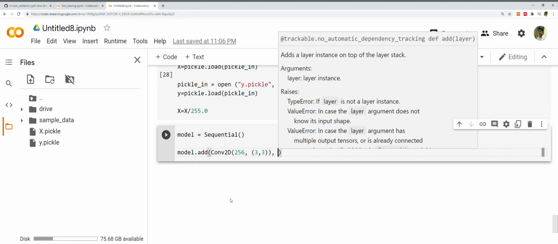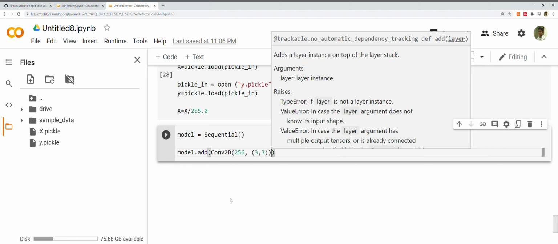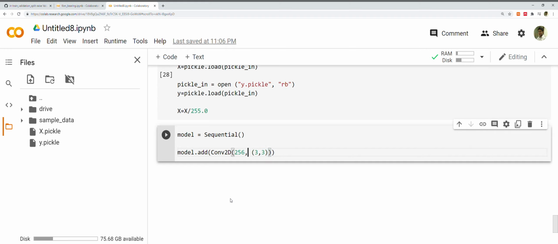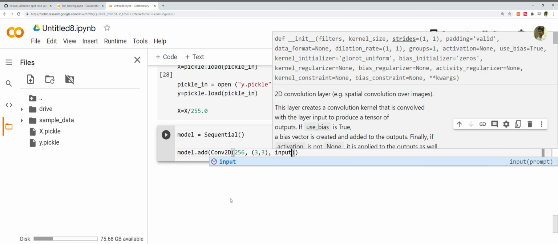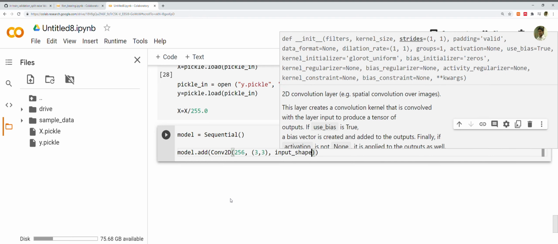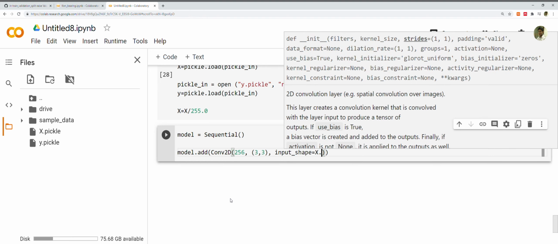So let's specify our input shape. Sometimes I really get confused with the parentheses here. Count the (3, 3), and then I think I have to start from here. input_shape equals X.shape, from the first dimension onward.